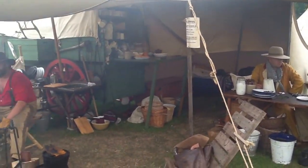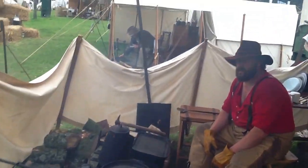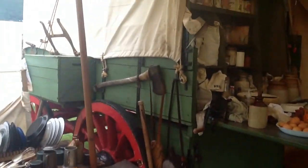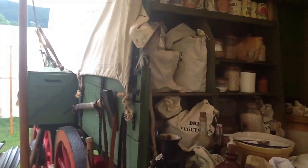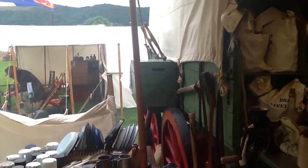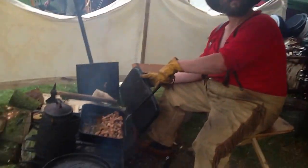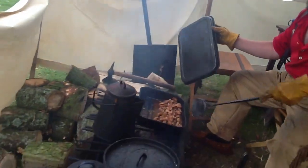Moving on from that there, to put you back into panoramic, we have Skeet and Augustus making the food for the camp with our original 1880s American chuck wagon. We have Matt there, and again everything on the back of the chuck box in our chuck wagon just there. Oh, that smells lovely, not Matt?